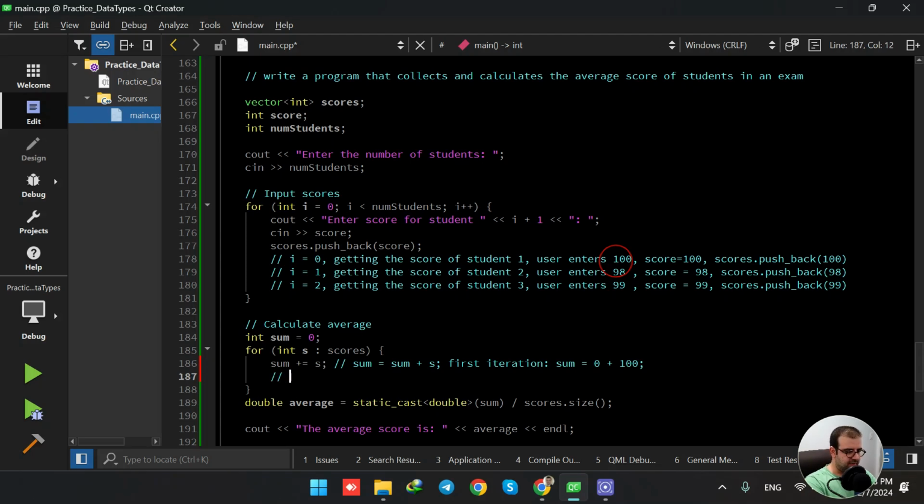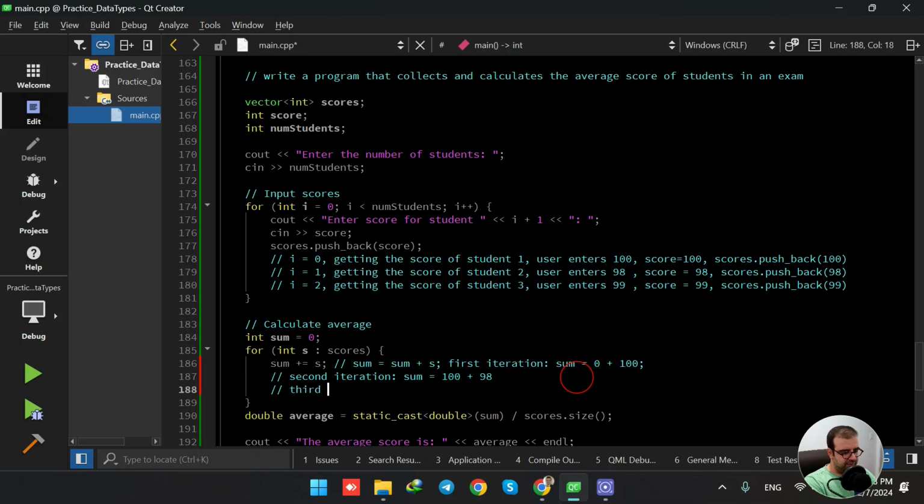Then in the second iteration, from the previous run we had sum equal 100, now it is 100 plus the second score, which is 98. This is what we imagined that the user mentioned.